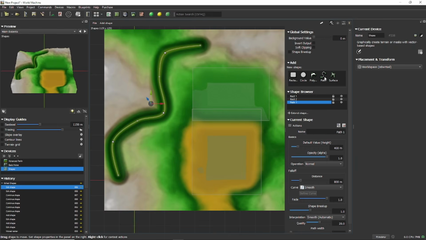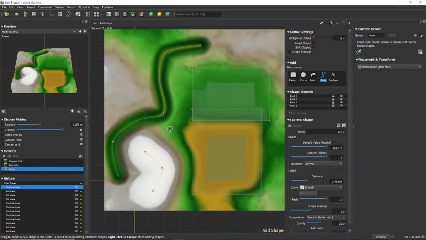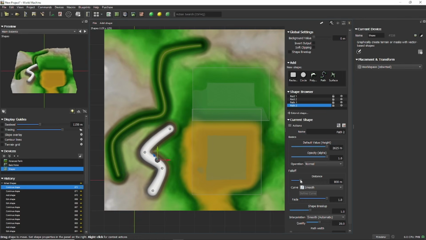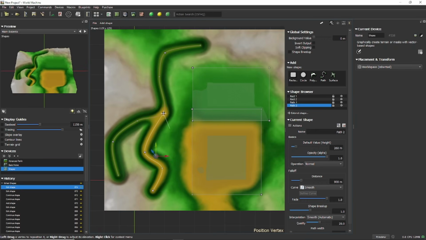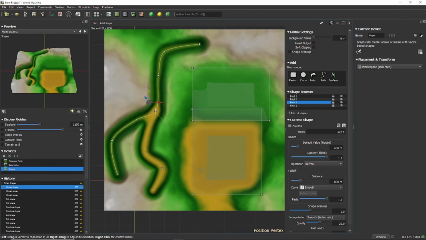And what I really like about this is if I do another path and I come through like that and then click path, adjust the fall off, dig it into the ground like that, and then I connect the points. They're now connected. So it can be like a branching path. As long as they're right there on each other.